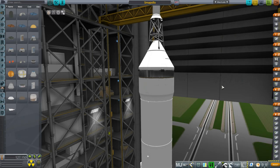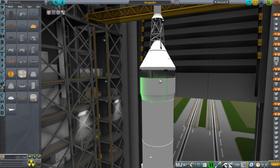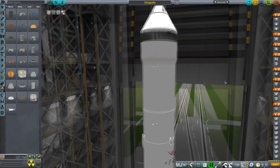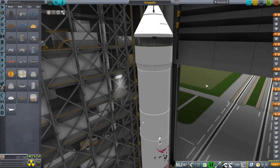Hello everyone and welcome back to Power Development in Kerbal Space Program. In this episode we are in Kerbal Space Program 1.3.1 with Realism Overhaul, and I'm going to try out the heat shields that I've made — both the one with engine slots and the docking port cover — in Realism Overhaul, and see if the configurations work.